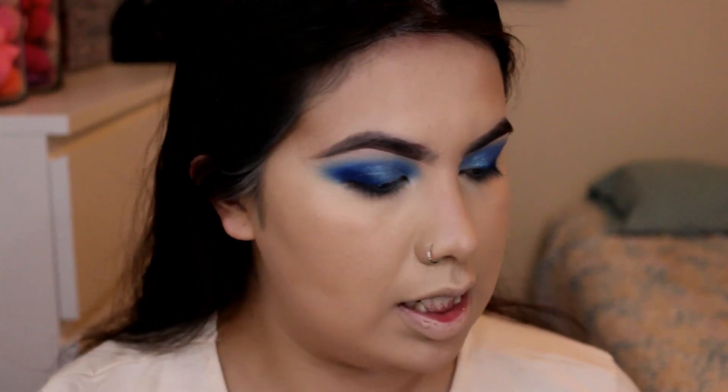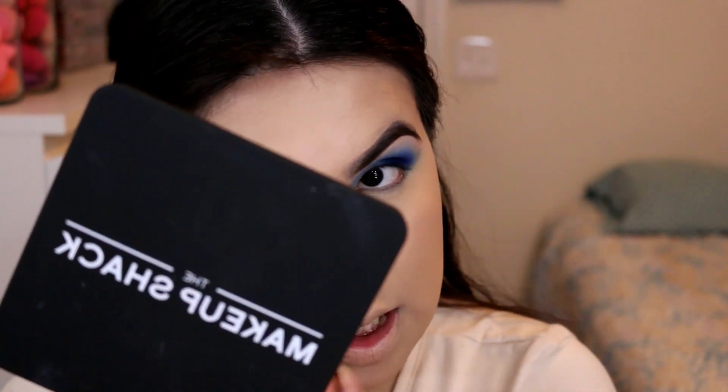Now that I'm finished with that, I'm just going to go ahead and set my face. I want to give every single brush from the collection a chance to perform. I'm just going to go ahead and make sure I don't have any creasing, then taking just a little bit of my sponge and pressing it into the very fine lines. Then I'm going to take the tapered brush and set underneath my eyes and my cream contour.